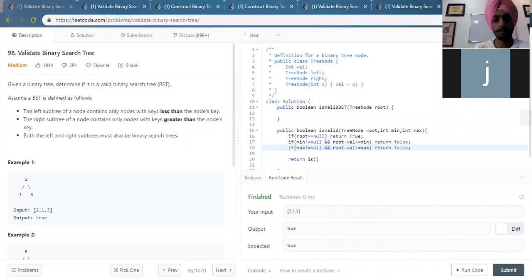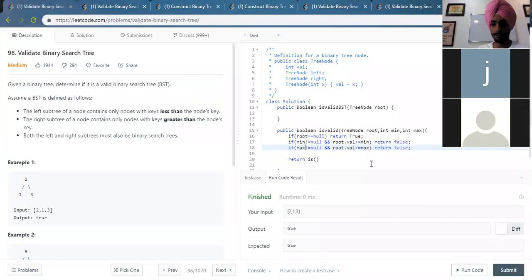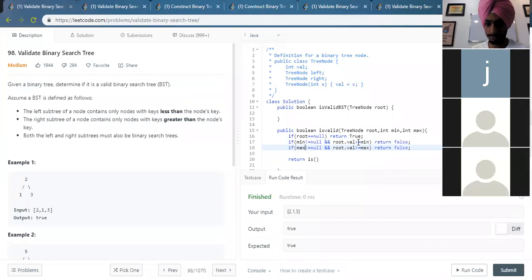Ashmit, we are not able to see where you are writing 4 and 7 and 11. And another thing is in line 17 and 18, both root dot value is getting greater than or equal to min and max. Is that the correct way? I think that... I'm not able to see my other screen, so let me check. Yeah, so you were writing on the other screen and we were not.